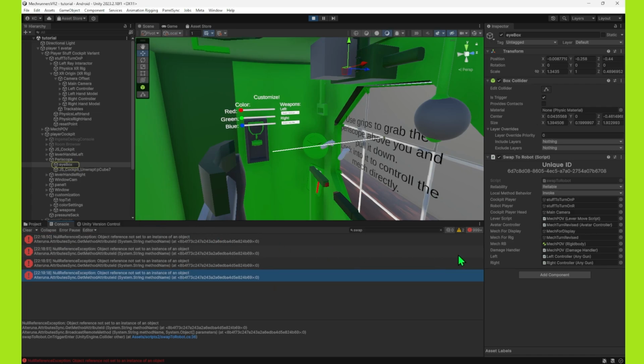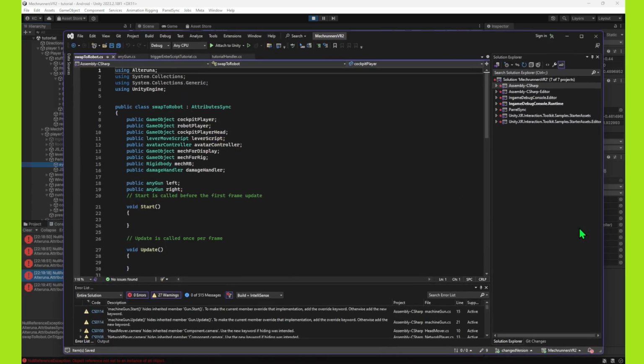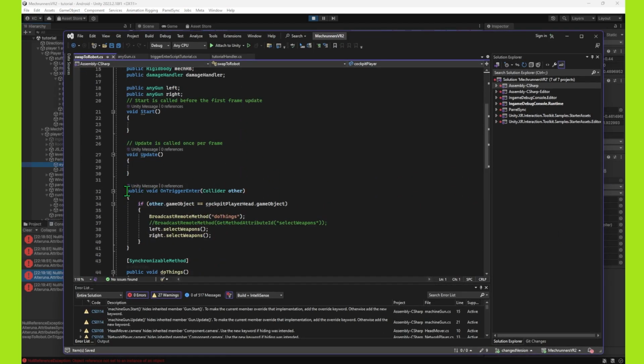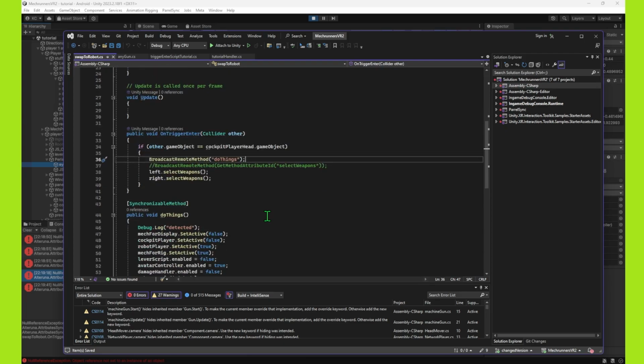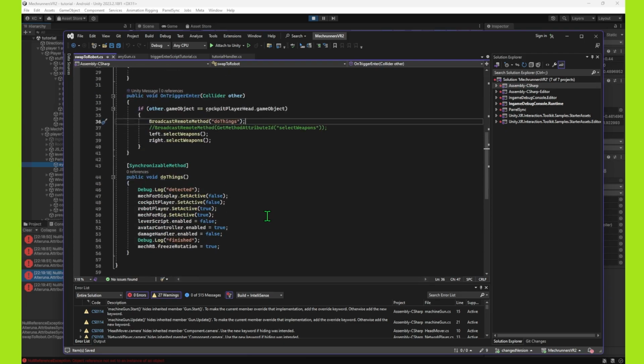That isn't true though. Line 36. Let's go debug this. Let's see what's going on, line 36. Broadcast the method. Fair enough. Why would it not be working? It works in the main menu.